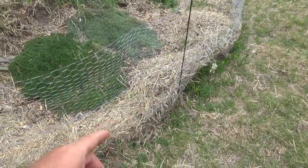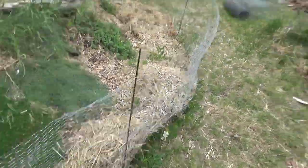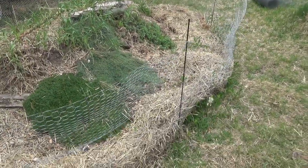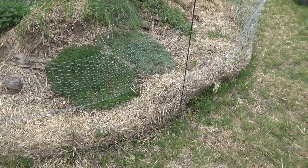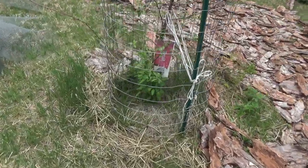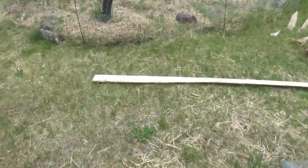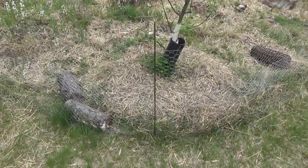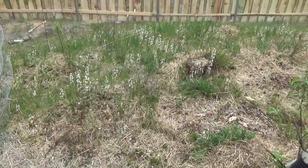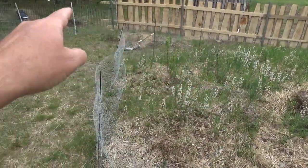I can take out these fences. These are the wires I'll use to rabbit proof the wooden fences out there along here on the bottom. So we're doing it. We're getting it. Now over here, see, I've got everything covered. I can't mulch here. I can't really get the grass out. It's awkward. I'll be able to take all that out. And this herb bed here is starting to wake up, and I'll be able to get in here and weed. The grass is taking over, and these wires will run along the bottom edge of that.